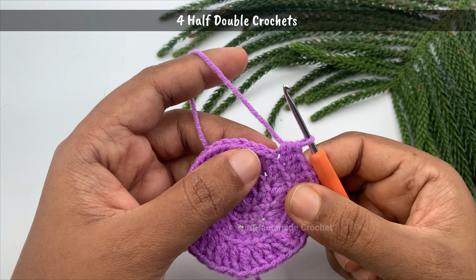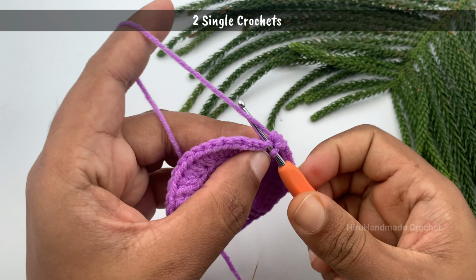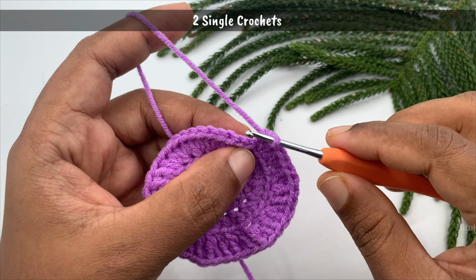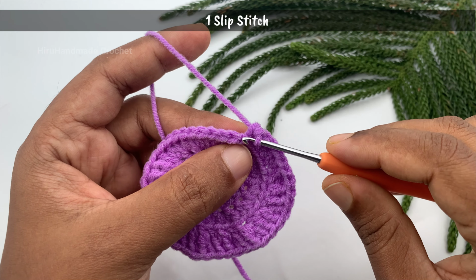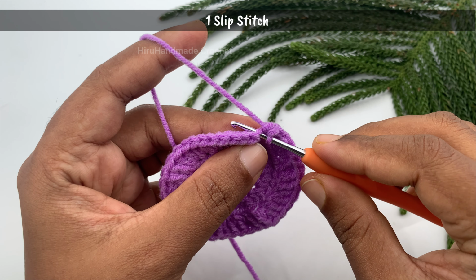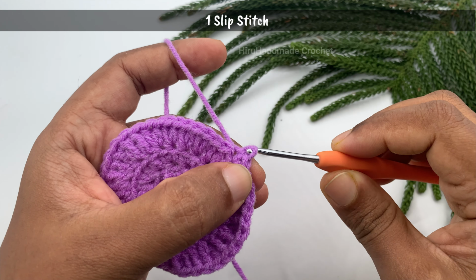Now work 1 single crochet into each one of the next 2 back loops. So this is the first single crochet. Go into the next back loop and work the second single crochet. And then work a slip stitch into the next stitch. Go into the back loop of the next stitch, yarn over, pull through the stitch and pull through the loop.